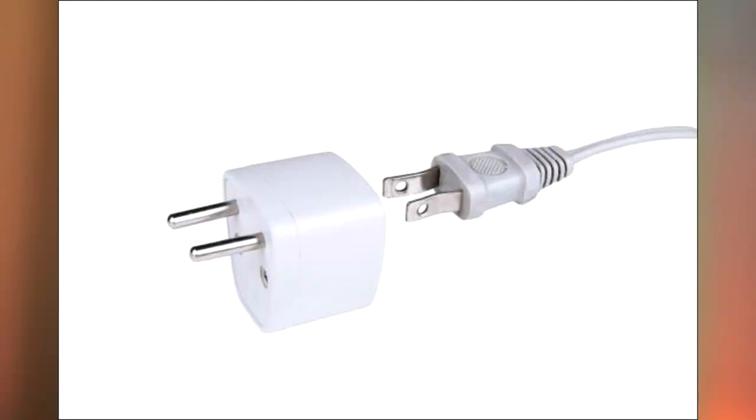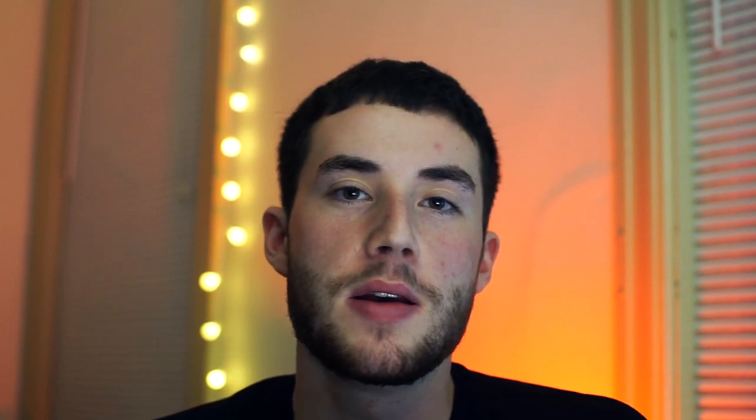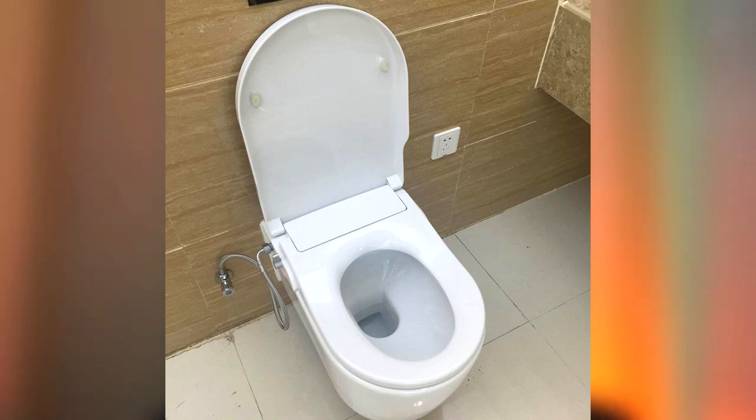Another thing is plug outlets — they completely differ in shape between Europe and America. Also, this is kind of a weird one, but I noticed that toilet seats in Poland were actually thinner, instead of the wide toilet seats they have in the States. Obviously that's probably saying a lot about our cultures and how they differ as well.